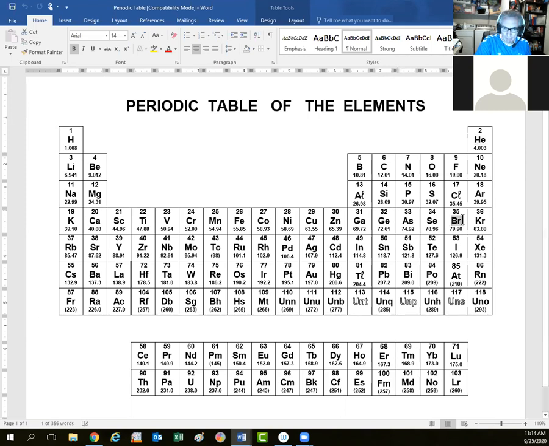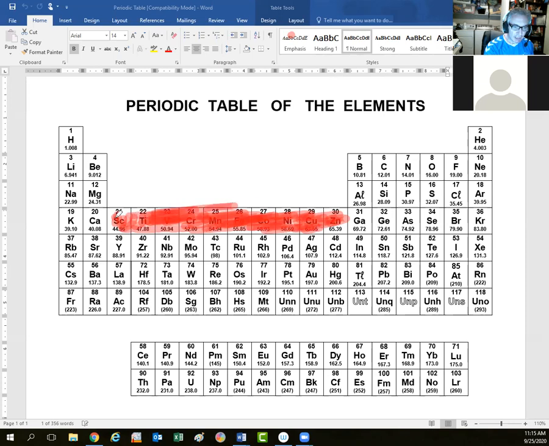With the bromine, it's a little bit trickier because although we're in the 4th row of the table and therefore start with the 4th shell, of course we see that transition block for the first time. And that transition block from scandium, let's see, just lose a thicker pen. Let's switch to red. So from scandium all the way up to zinc, those boxes signify electrons going into the D subshell, the 3D.